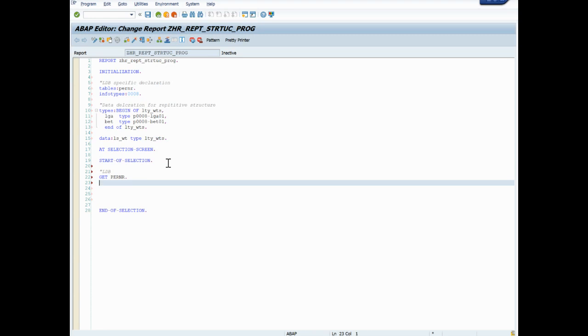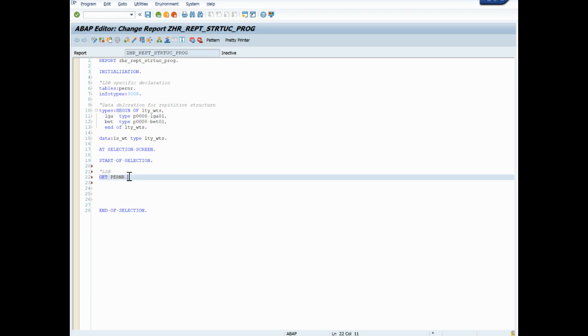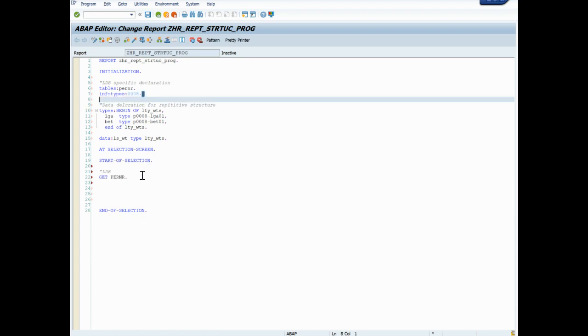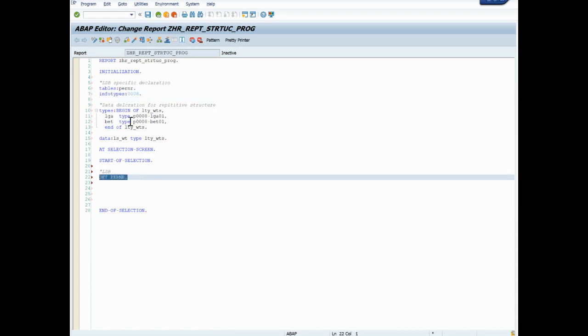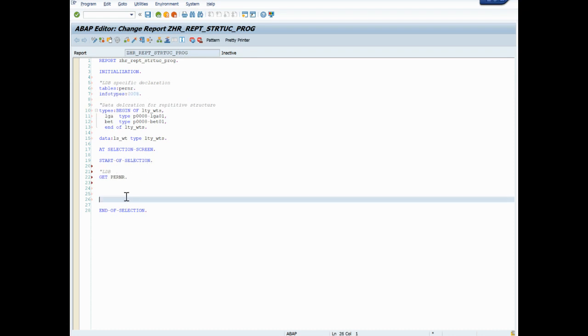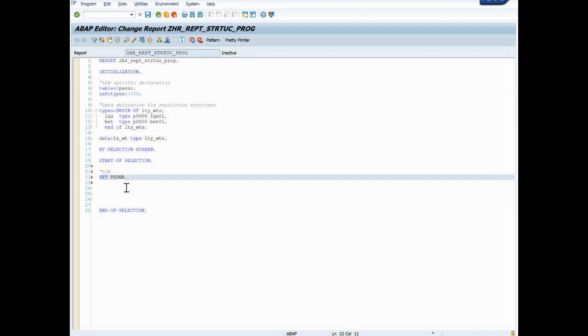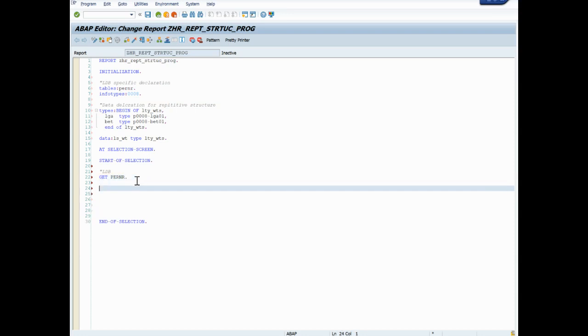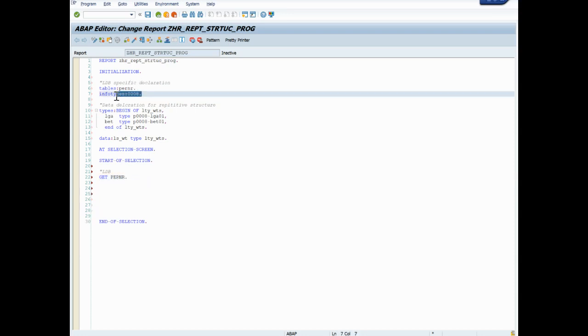If you give 5 employee numbers or 10 employee numbers, for all the employees this get pernr will loop, pick one employee and populate INFOTYPE 8, then pick the second employee and populate the values from INFOTYPE 8. So this loop will keep continuing, and it will terminate with end of selection. When we trigger get pernr, the INFOTYPE values are populated into internal table P0008 with header line.